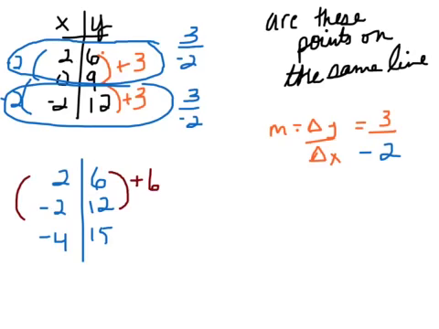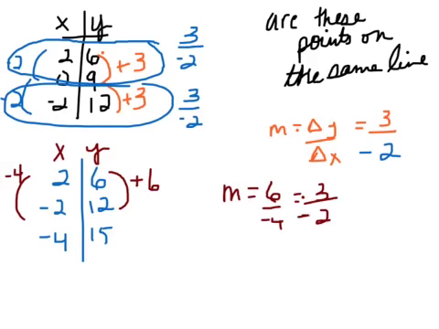Actually, subtract 2 would get me to 0, so I need to subtract 2 more, it'd be 4, right? Subtract 4. So between these 2 points, just the 2 that I did, wouldn't it have a slope of 6 over negative 4, because the y's go on top, the x's go on the bottom? But what does that reduce to? 3 over 2, a negative 3 over 2, right? Okay, let's do the next set of points. I'll do them in a different color.